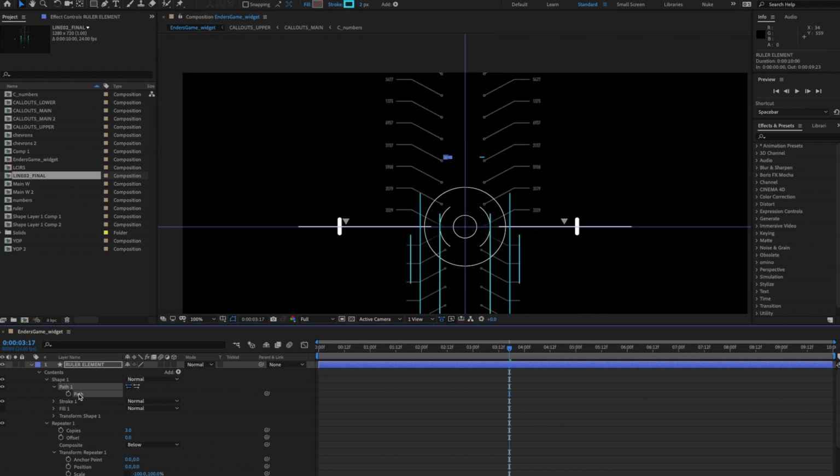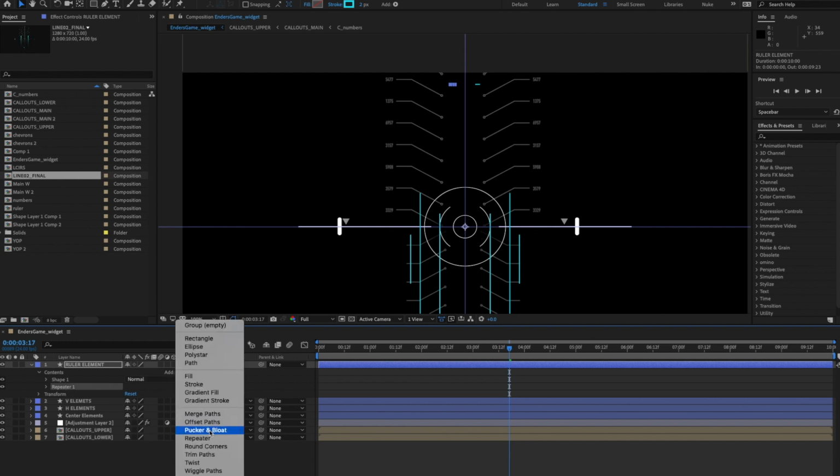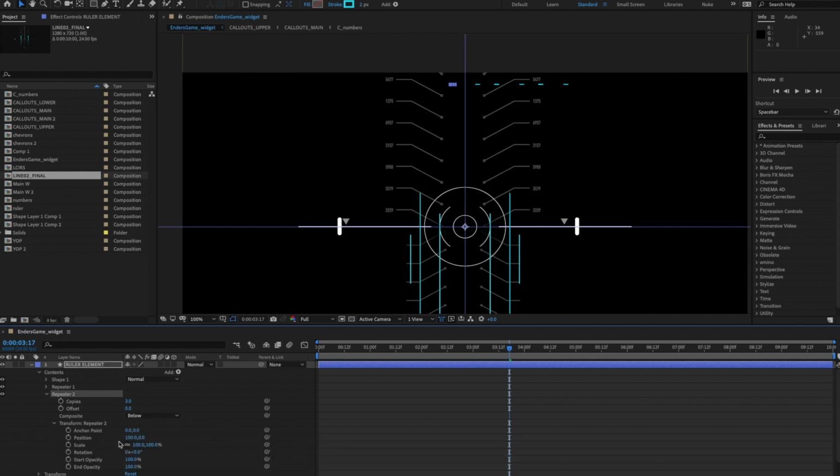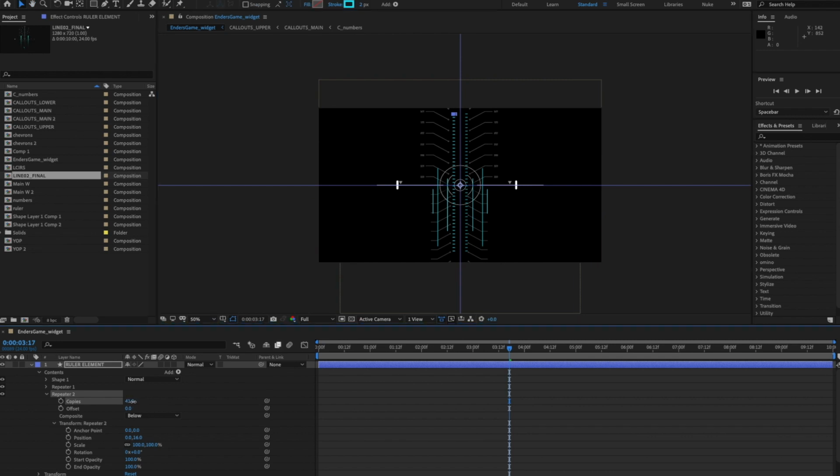And maybe move them closer together. Great. So I'm going to move this all the way towards the top here. And I'll add another repeater. This time I'm going to zero out the X position, but increase the Y. Depending on how much of a distance you want between them, maybe something like that, I can increase my copies and bring this all the way down perhaps.